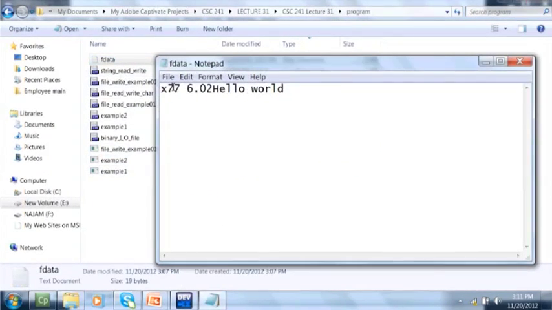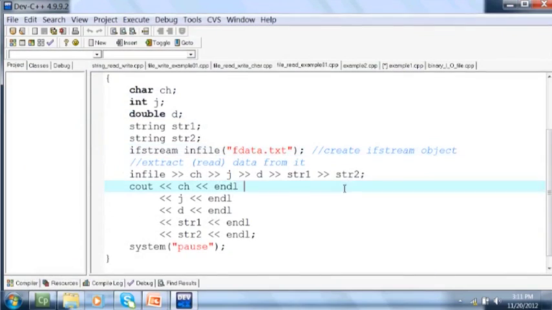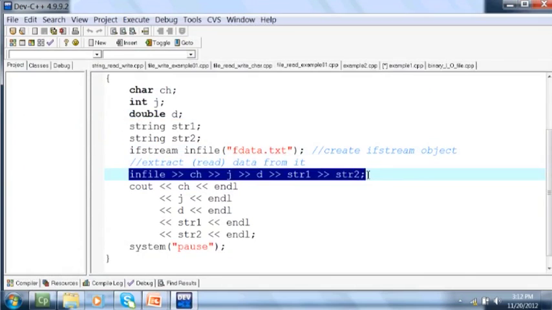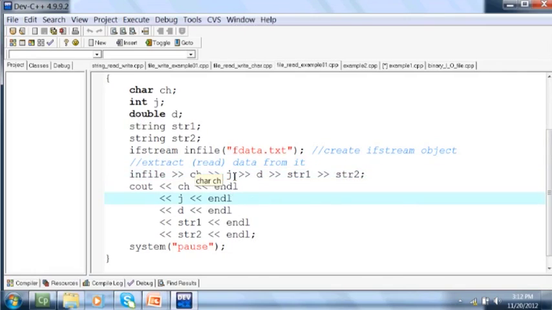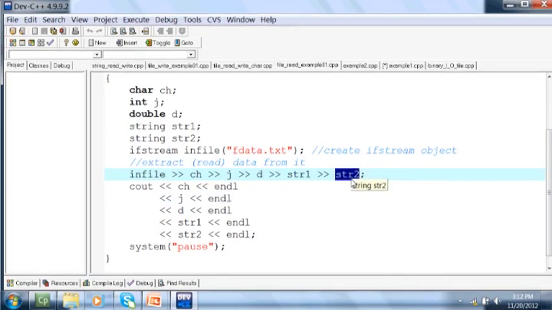So that is the record written in that file, and then you read one line from that file. So from infile we read: first value it should assign to ch, second value to j, third value to d, fourth value to str1 and fifth value to str2, right.